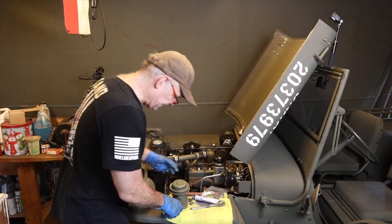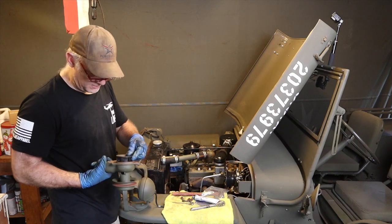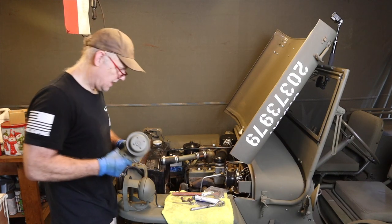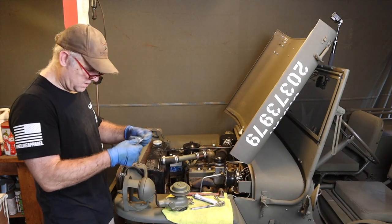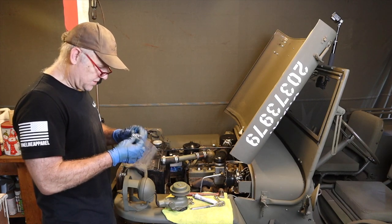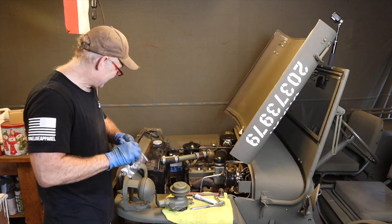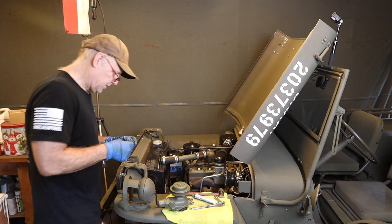All right, guys, so this is my original water pump. I rebuilt it. As I mentioned before, I dropped it and broke the impeller on the rebuilt one, so I got a new one. It's all nice and firm. I fortunately managed to get an extra gasket somewhere. I'm not sure where, but I had one, so that was a good thing. And I cleaned the gasket surface off here, so I will put this on.